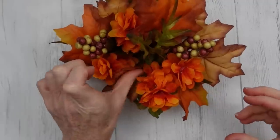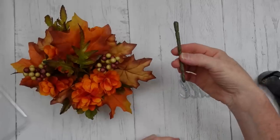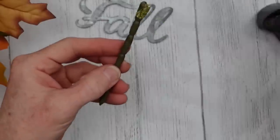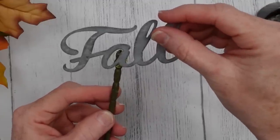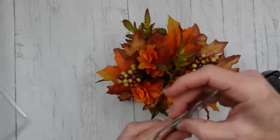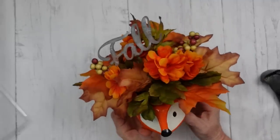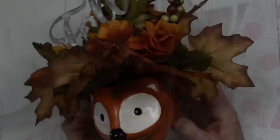Here's the base of a pick — I'm cutting all that randomness off the top. I'm going to add this little fall piece that I took off of a pumpkin I did earlier, placing it where it's not too obvious that there's a big green pick behind it. Clean up any extra glue before it dries, press it down, and it's really not even going to be noticeable. Oh my goodness, the cuteness! Dollar Tree cuteness all around. Okay, project number three!